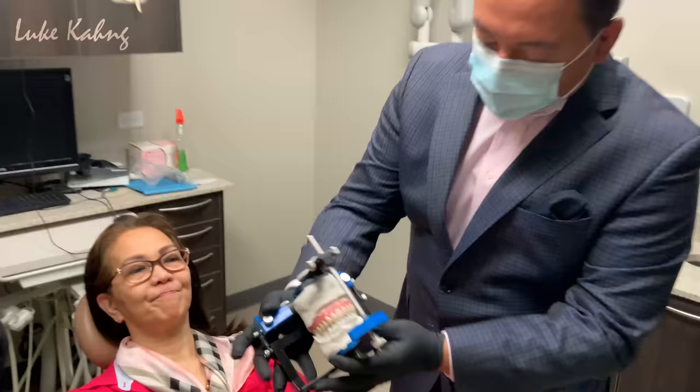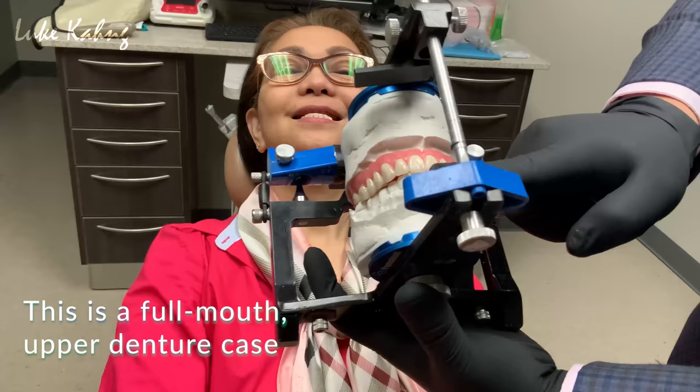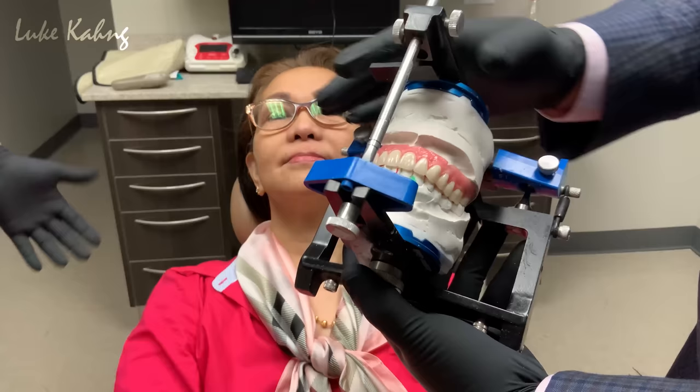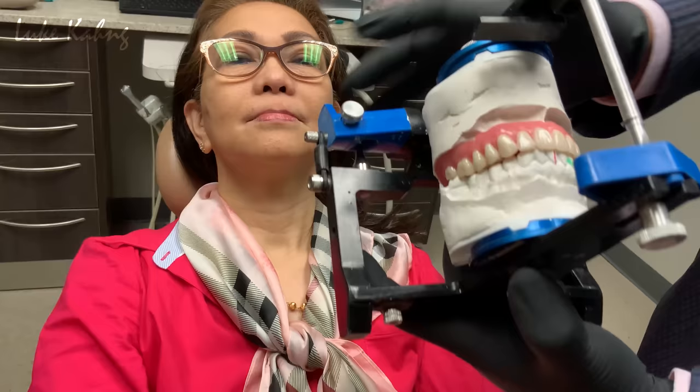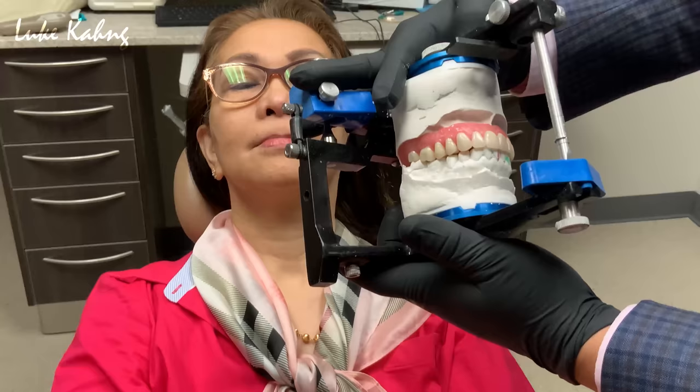Now we actually made some adjustments, right? Because last time we checked her upper try-in and we moved the teeth up, what, 2 millimeters? Right. And then now we have the correct shade, right? The other day, all we did, we just wanted to know the placement, where it was. Correct. We had a bleach shade the other day, but now, yeah, we ordered the Ivoclar teeth, which I don't have. So they sent me the overnight. So we got the A1 base color. So we add together. Beautiful setup, okay?